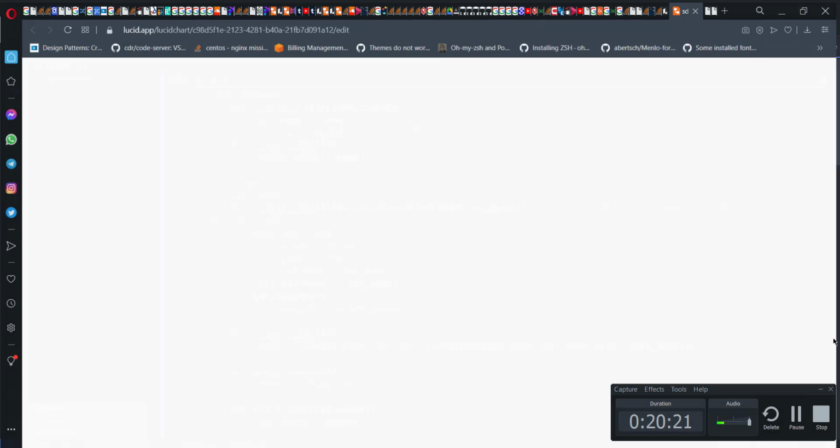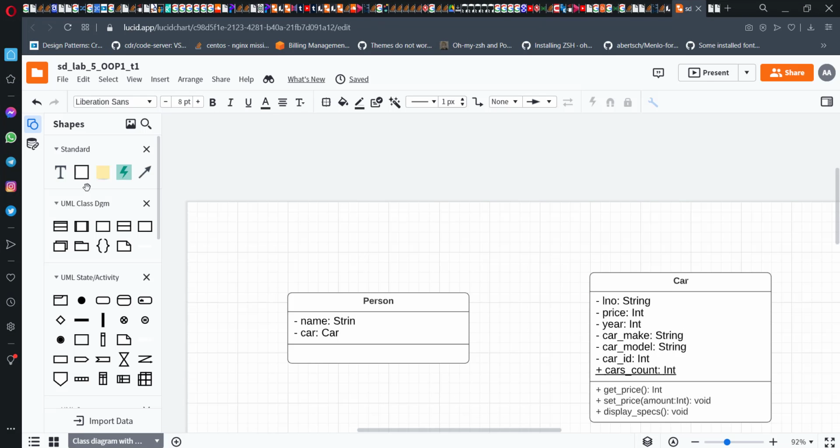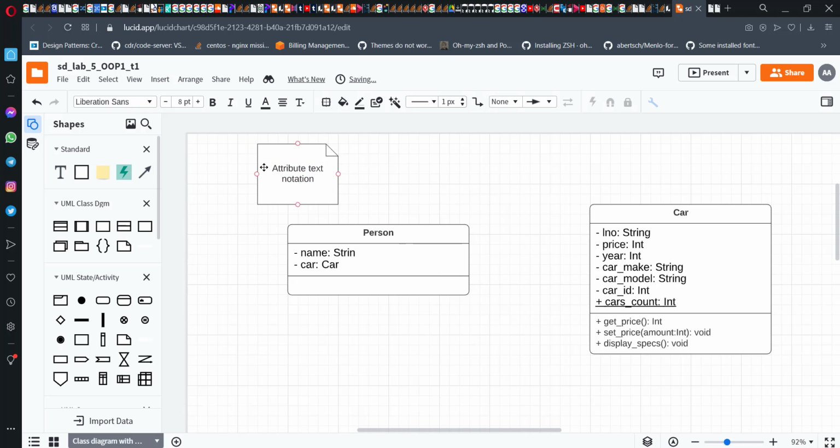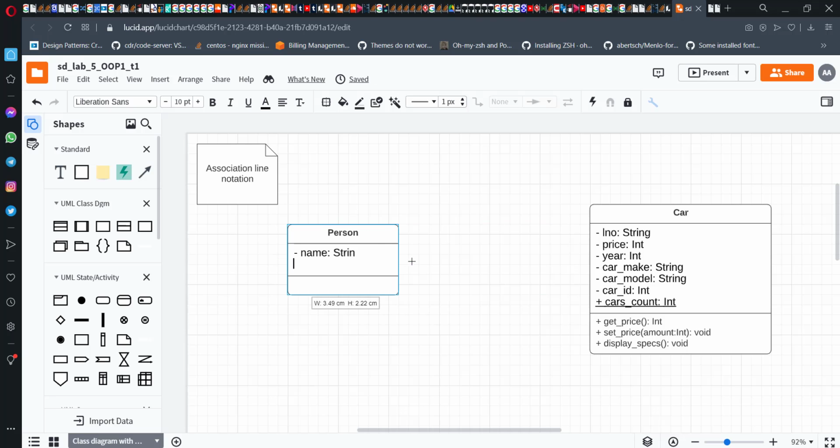All right, so this is typically what we call the attribute text notation, right? If you want to have this using the association line, then we would omit this variable and just create a line like that into that class and say that for the time being this is navigable from one direction.